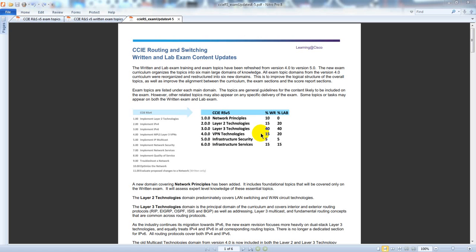CCNA Security is actually another exam I'm studying for right now, which I figured would be easy. I actually spent just a week studying for it, and I have it in a couple days. So I'm really looking forward to taking that, because it's going to bridge the gap for these two right here. So infrastructure security and VPN technologies, the CCNA Security actually goes a little bit more in detail than the actual CCIE lab, but the idea is to have an underlying understanding of how everything works.